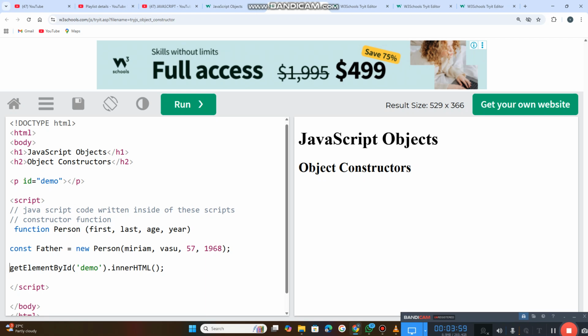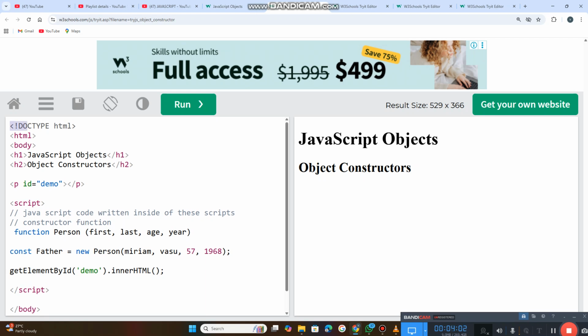Now this total is called a web page, an HTML web page document. This method is a part of document. Document dot, which document, this web document. So document dot getElementById is the mostly used JavaScript HTML method to find the HTML element with this id. And this attribute innerHTML will be used to display the content of the HTML element.